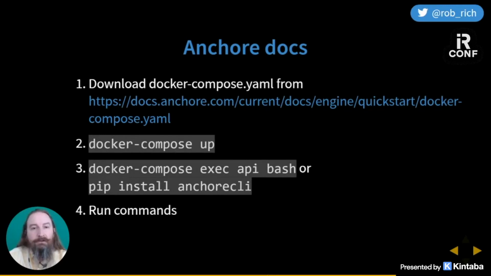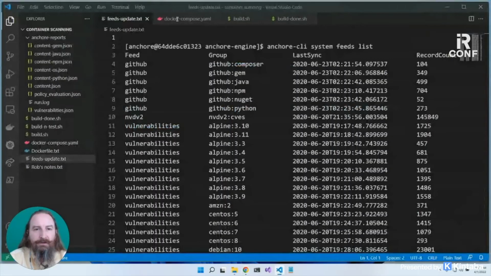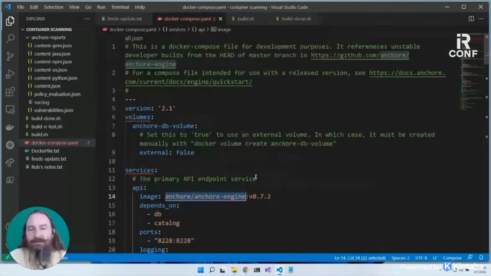So first step, let's download the docker-compose.yaml file. Now, you could also deploy it to Kubernetes. Here in this docker-compose.yaml, it describes all of the details about how to spin up this cluster. Let's flip over to that docker compose file, and we can see that, well, there's kind of a container in each of these microservices. So I would argue this isn't microservices, this is a distributed monolith, but it's cool.